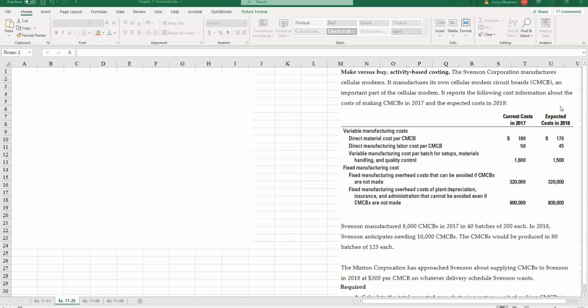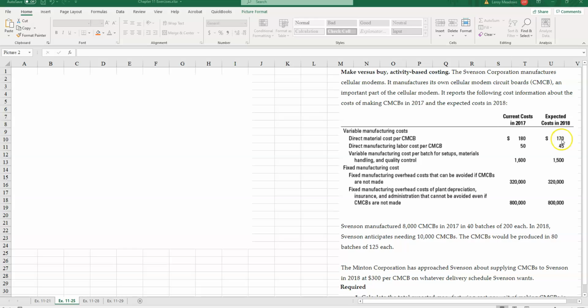These are future costs. And as we're going to see, once we find out what these per unit costs are, then in step 2 we're going to calculate whether we should buy this from the other company or make it in-house. This is an important part of the decision-making process because, one, it's in the future, and two, it's going to differ among alternatives: in one situation we're going to make it, and in the alternative we buy it from the Minton Corporation. So let's take a look at 2018's costs.